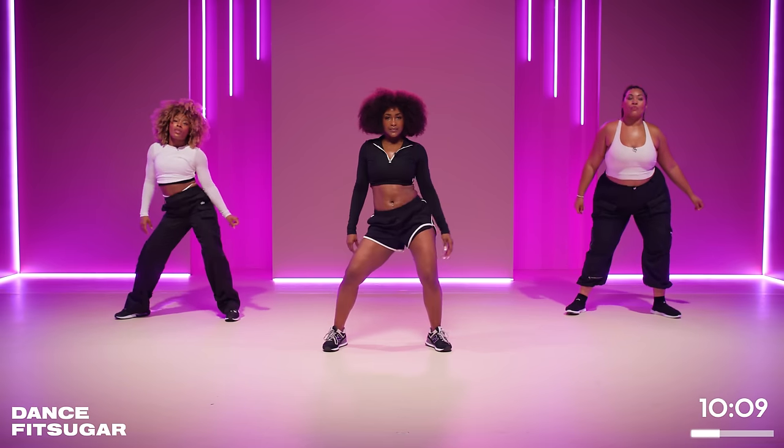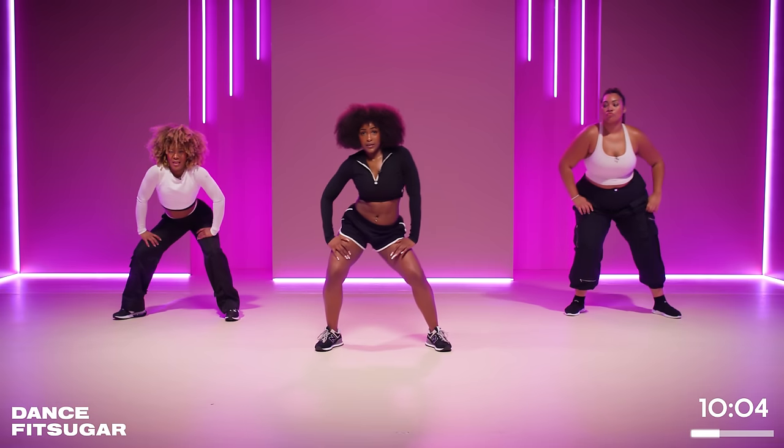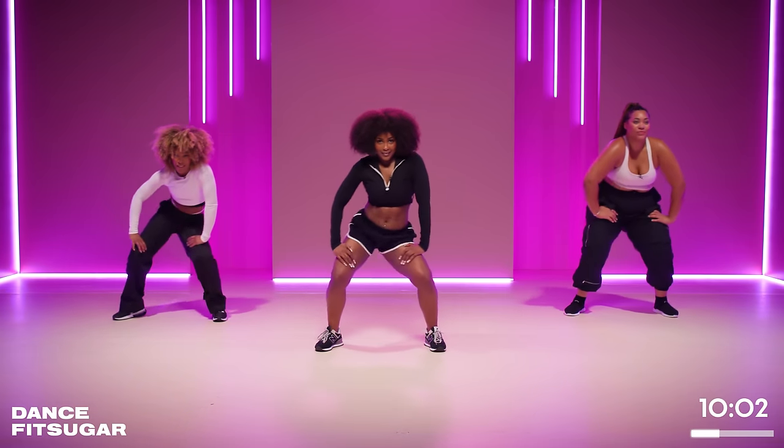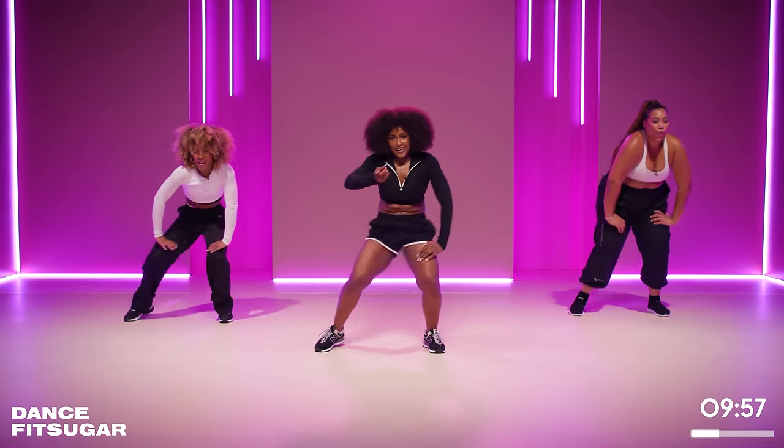Wind those hips. Now we're gonna step and touch. Step, touch, and wind. Step, touch. Keep that circle motion. Now speed it up.